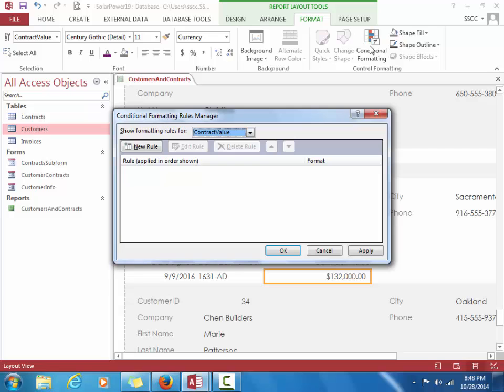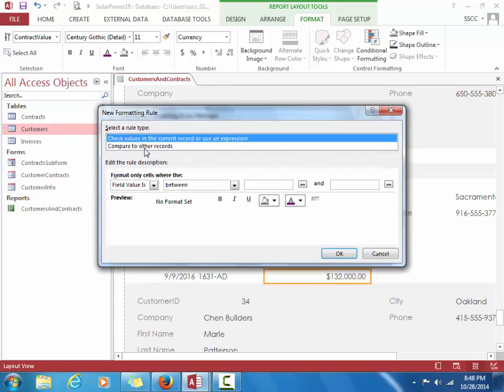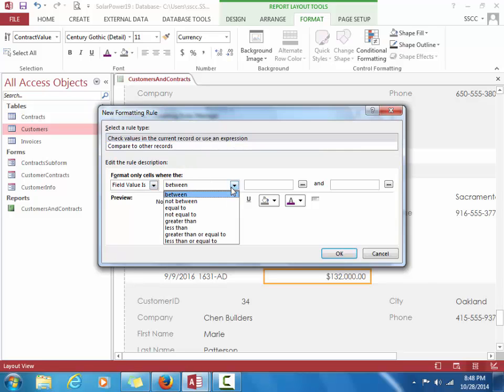In the dialog box, click New Rule. On the box that contains the word between, click the arrow and choose greater than or equal to. Press Tab.